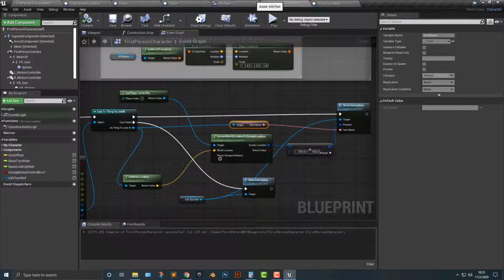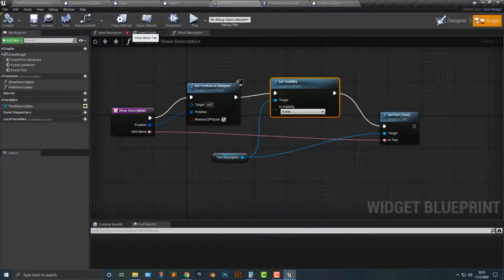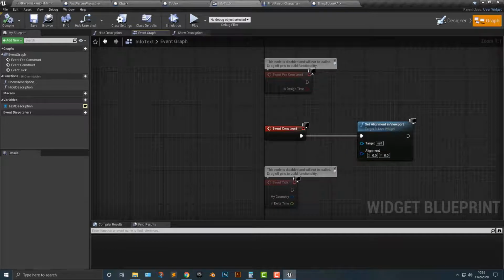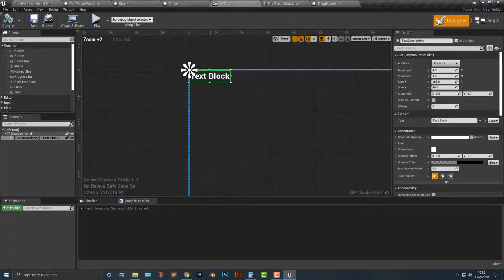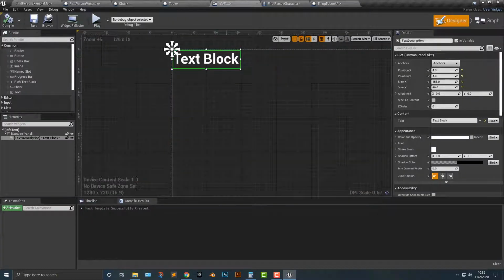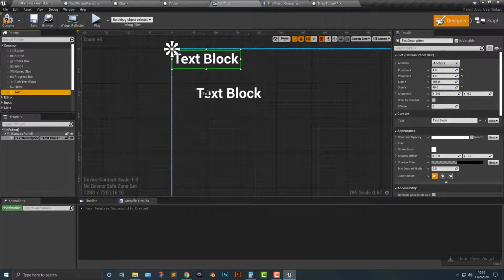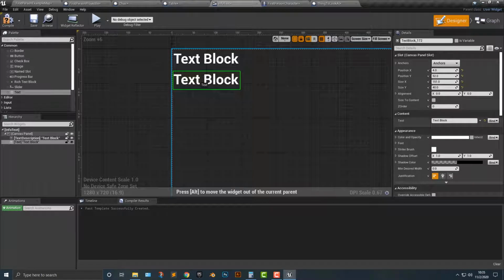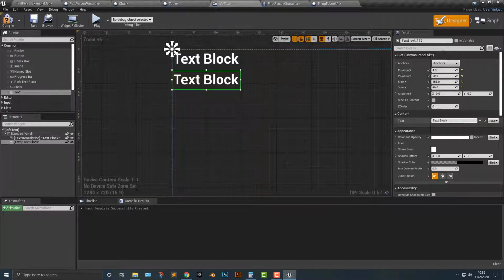But what we can also do, if we really want to, is add in a description, or some more text to this here. I'm just going to zoom in and drag another text block in here, and I'm going to size to content. By the way, you should always click that size to content here.